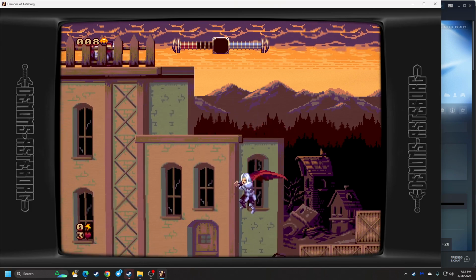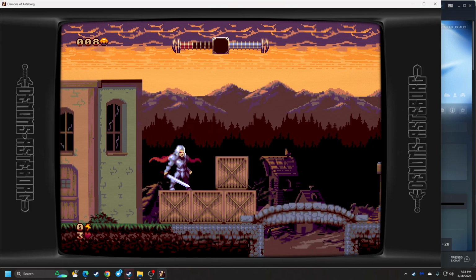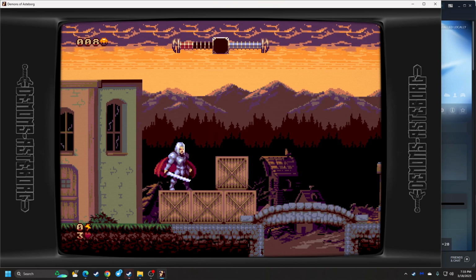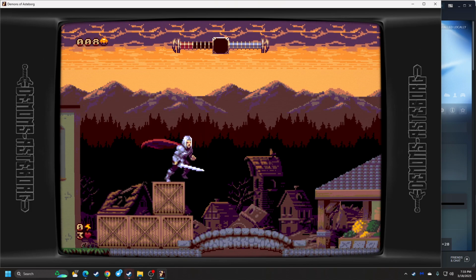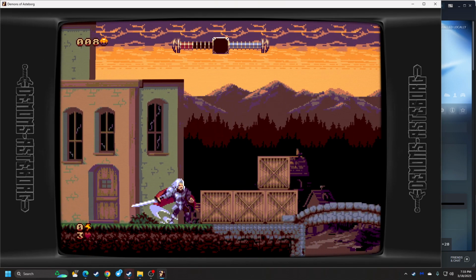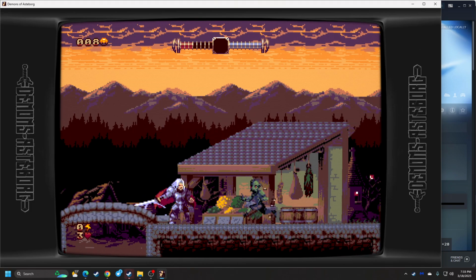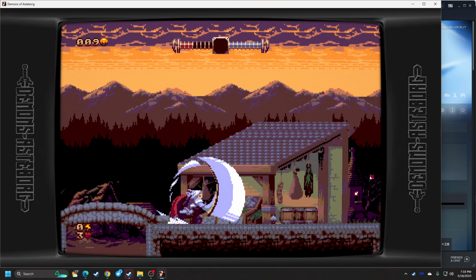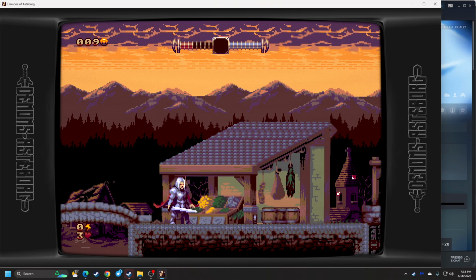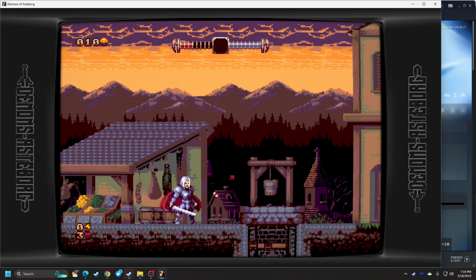Now, the weird thing is I'm used to A being the jump button. That's normally how it works, but this is going old school, where the right-hand button, B, is actually jump. It's like your old school Nintendo, Super Nintendo. It makes sense, but I'm just so used to modern, a jump and then X attack. I just have to remember that.